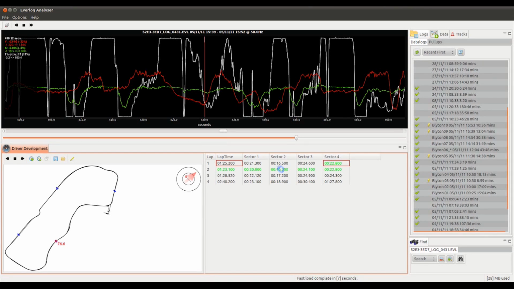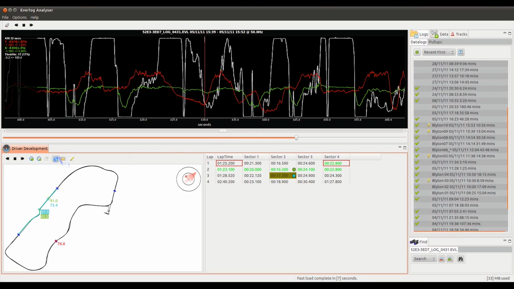Now I can go ahead and highlight any of the individual sectors and see the braking speed at the entrance to a braking zone and the exit of the braking zone, and I can do that and directly compare different splits. So this blue split, which is a second slower, I can clearly see that I've got a much slower entrance to the braking zone, even though it's slightly later, and I've also got a slower exit to the braking zone, and that would probably partly account for that second's difference.